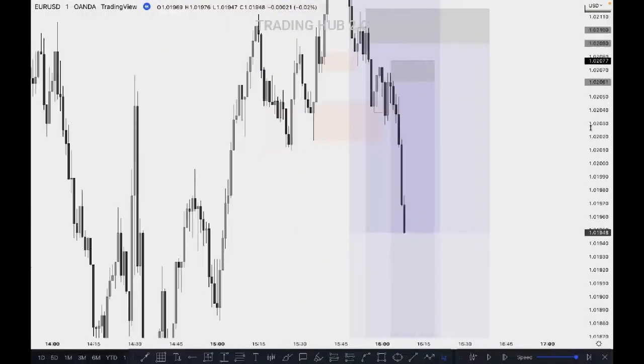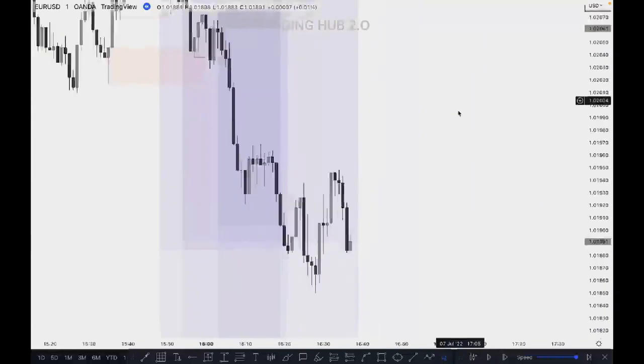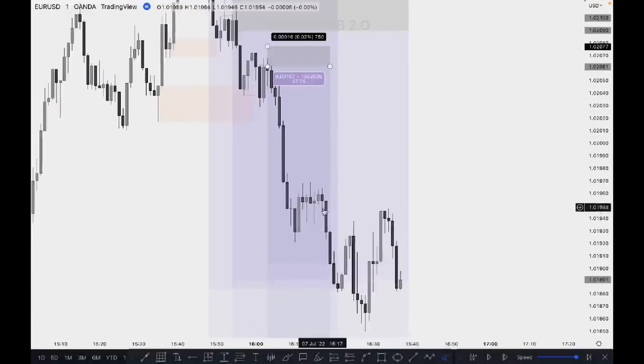Okay, now let's see. Some people get confused about why I did not add more position here. Why? Because the market did not sweep this high, it just closed above it. So this is not enough to take the entry. Once the market closes above it, then you have to apply entry type 2. In this case you can see there is no indication for the reversal. The market just closed above it. If the market sweeps this high, then we can add more position.